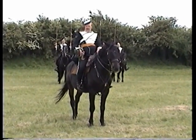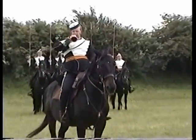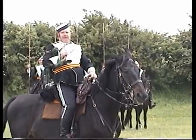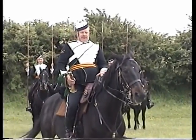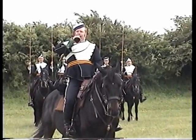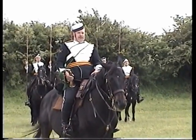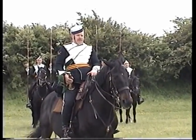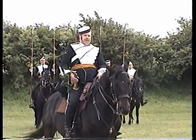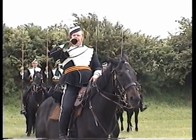They're formed up and prepared to move. They move into the walk — the order would be given: 'Troop, walk, march.' They'd increase the pace into the trot: 'Trot, march.' Now, the next gear up in our cavalryman's gearbox — third gear — known to us as the canter, was known in the late 19th century as the gallop. The order would be: 'Troop, gallop, march.'